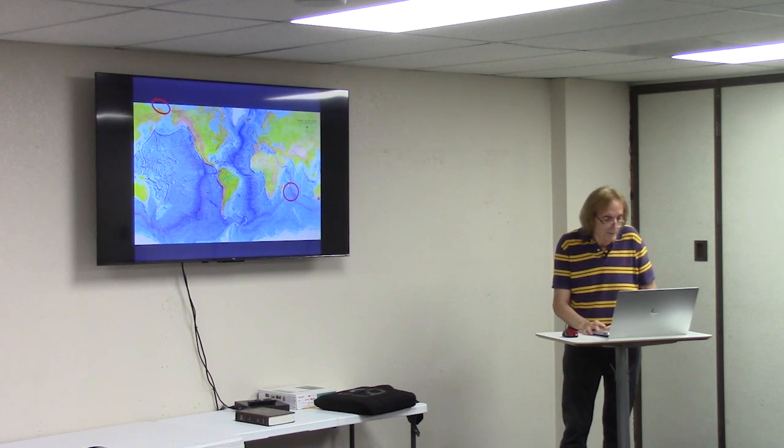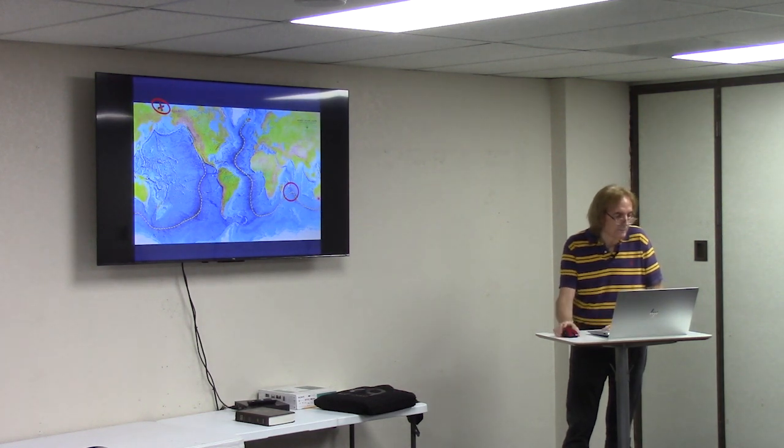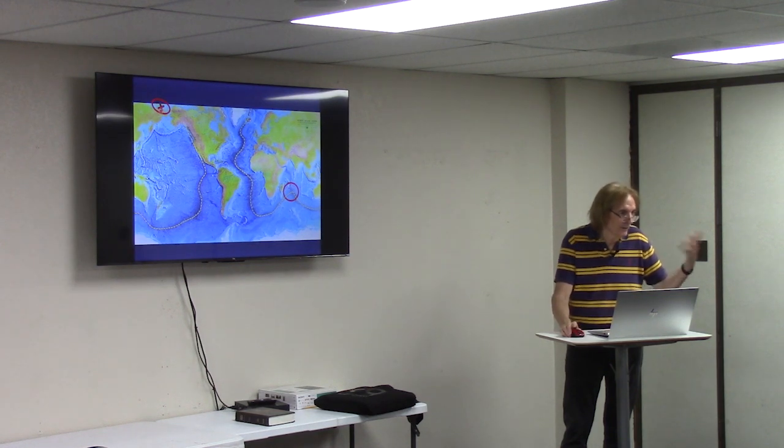Now if we run this animation, you'll see how they come together right up here, which is our proposed estimated starting point of where the crack occurred.